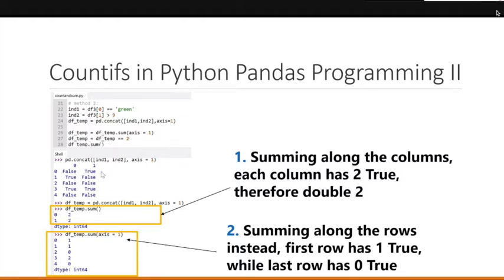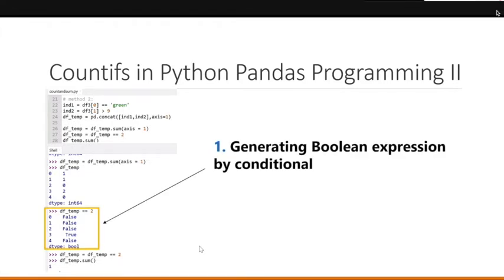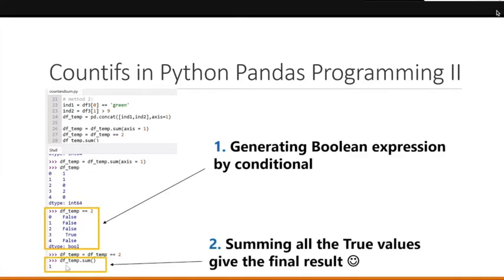So the first row is 1, because 0 plus 1 equals 1. And then the third row, row 3, is 1 plus 1, so it's 2. So we have the result. Okay. So you just sum it up, and then we can arrive at it.